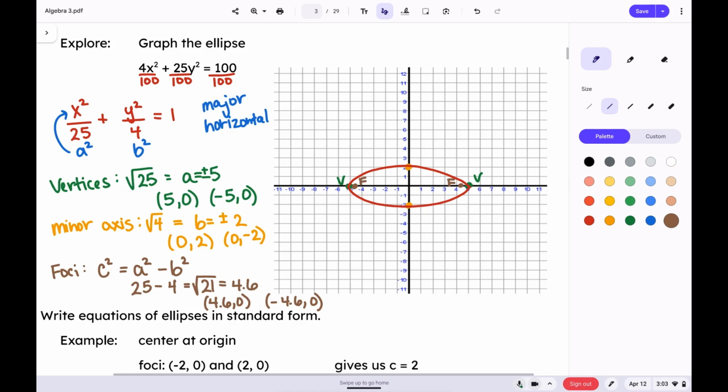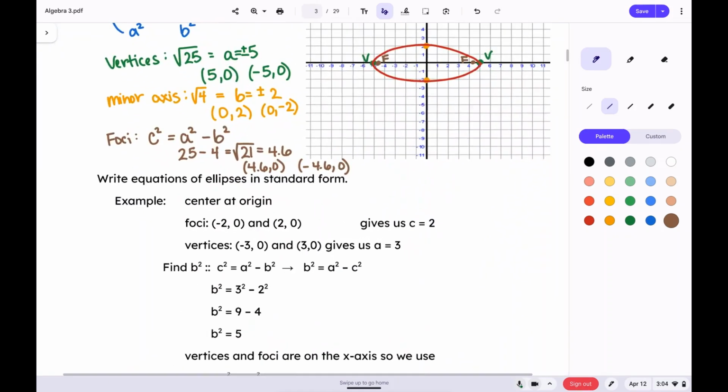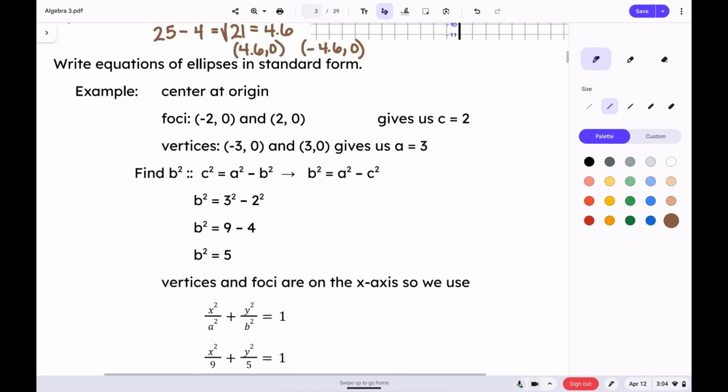A little bit later in this section, we'll talk about how you handle it if it's not centered at the origin. It's really not too different than what we just did. We're going to kind of handle them the same way. We're going to still find our a, b, and c and all those things the same way there. But we will just have to make one minor little tweak at the very end of our problem. Okay? Before we get into that, though, the next thing I want to talk about is instead of graphing an ellipse, I want to be able to write the equation of an ellipse. So they might give me some information about my ellipse here, and then they want me to create the equation that it came from. So we're going to do an example together.